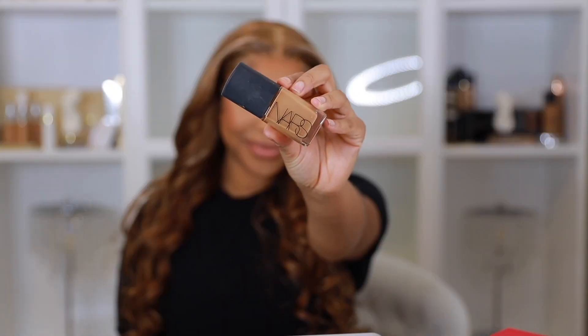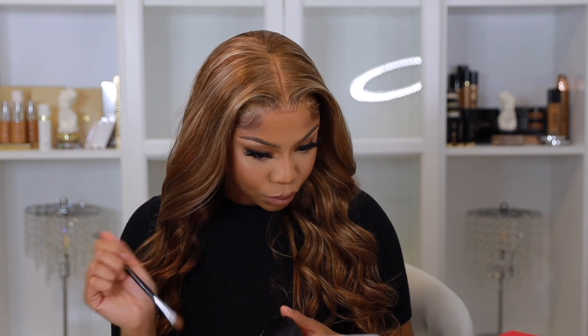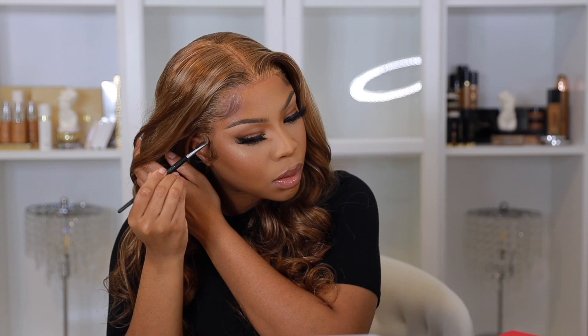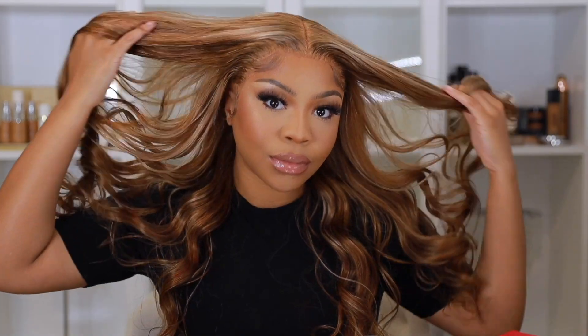I'm going to add some argan oil for shine and luster, and make the hair look silky. The last step is to beat my face. I'm going to take my foundation and apply that to the part. This is my darker foundation — I could have used a lighter one, but it's all right. I'm going to take my bronzer, which is also a bit dark for me, and apply that to the lace. That's going to really melt the lace into my skin and make the wig cap match my color. Now you can't find anything. And that completes this install.